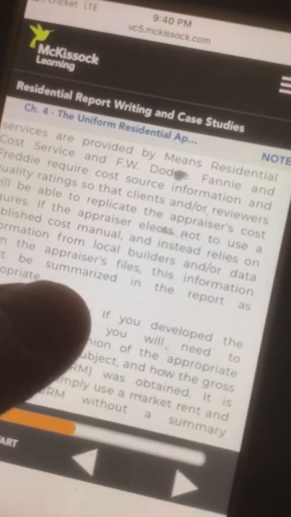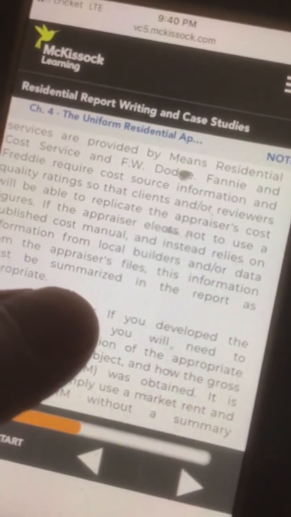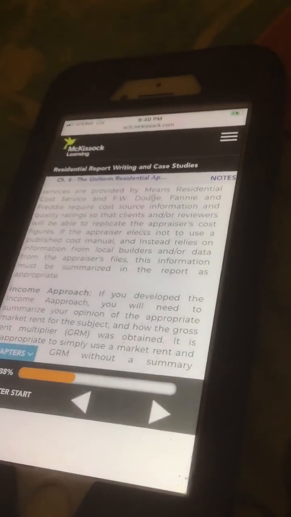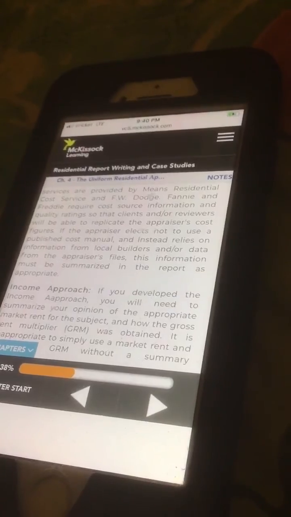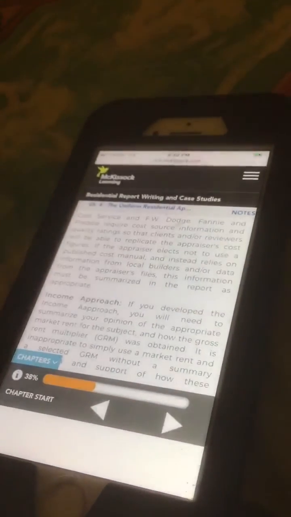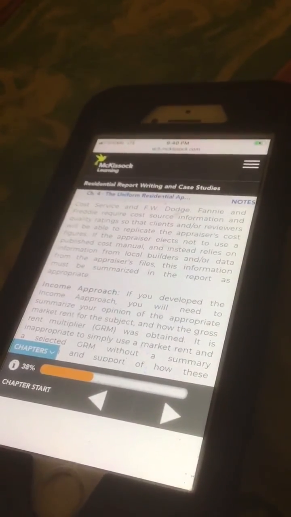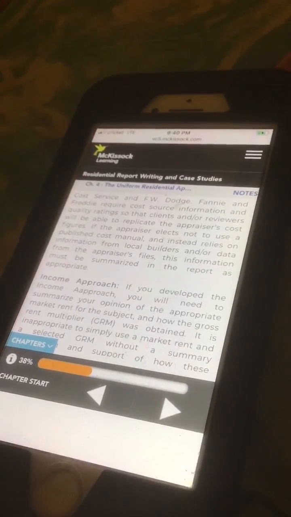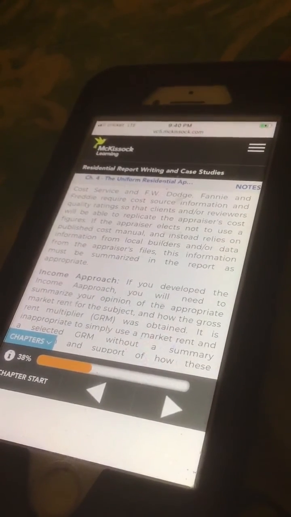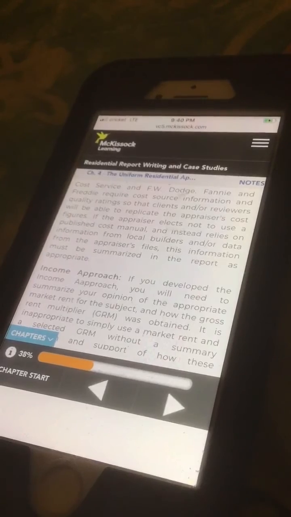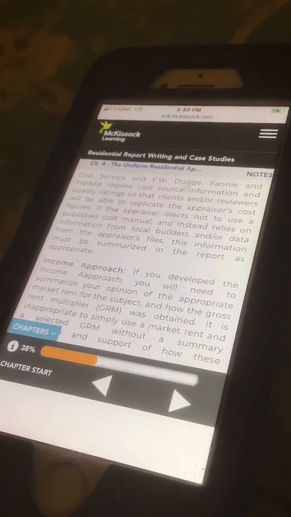Other cost services are provided by Means Residential Cost Service and FW Dodge. Fannie and Freddie require cost source information and quality ratings so that clients and or reviewers will be able to replicate the appraiser's cost figures.